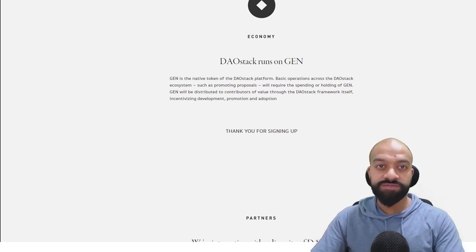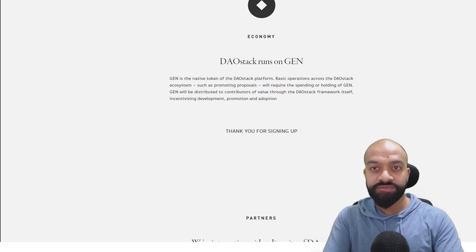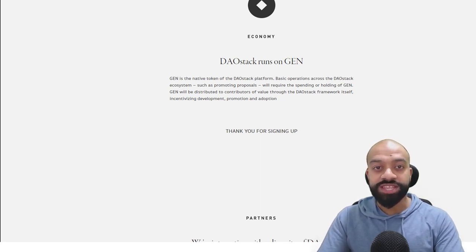But there is more. It also gives you the right to submit proposals so you can contribute value back into the ecosystem. And what's really interesting about the token economics is that the DAOs on the platform are configured to connect with each other. What this means is that it's not just a network, but a network of networks, and that way you can start leveraging components from other members in the ecosystem too. Obviously you'll need Gen tokens, and to leverage those components from other members, you would need additional Gen tokens in order to do that.